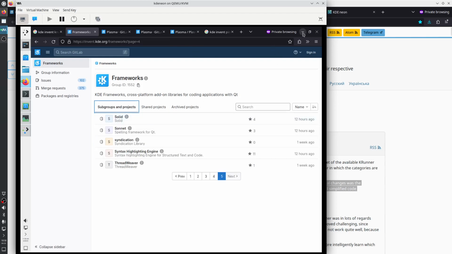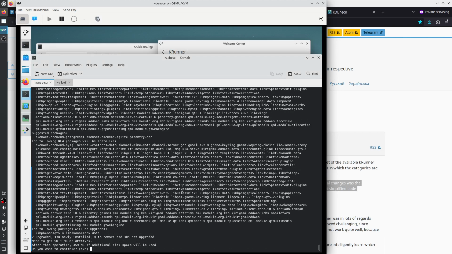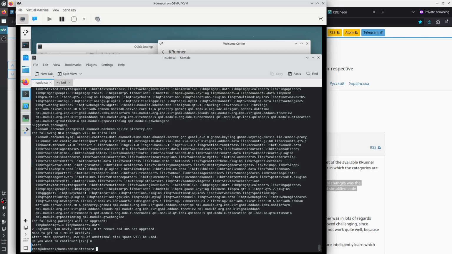Okay, what can we see here? So I'm not going to install Calendar. I'm not going to install a bunch of KDE Frameworks version 5. Okay, let's see if I can use XRDP, Xorg XRDP on this machine. So apt install.